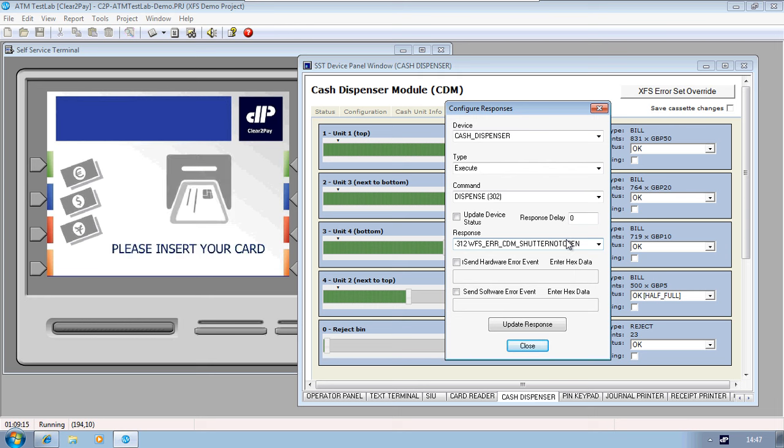So we're testing that your software can cope with that type of error condition. There are thousands of these error codes, and they're really difficult to replicate on physical ATM hardware. That's where you get to situations where you're jamming a pen into a slot and sellotaping notes together and things like that. But we can do this really easily in the virtual world, and we can automate it as well. So you can create automated tests that will go through hundreds of these error response codes, and it allows you to really fully test that your ATM software can cope with these. We've done that type of testing for quite a few clients now.